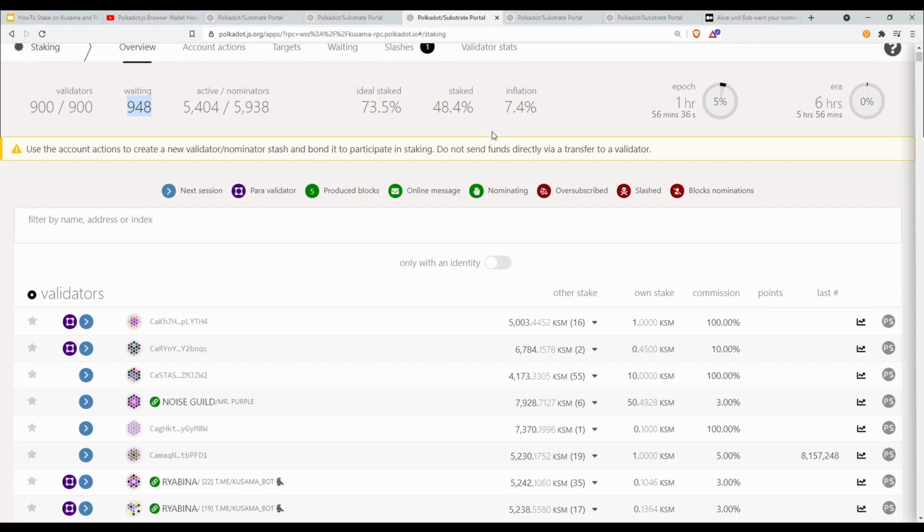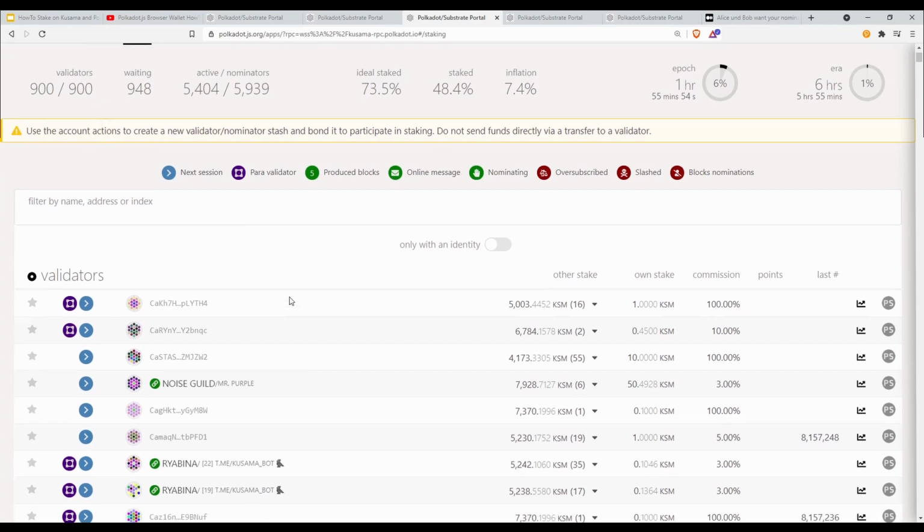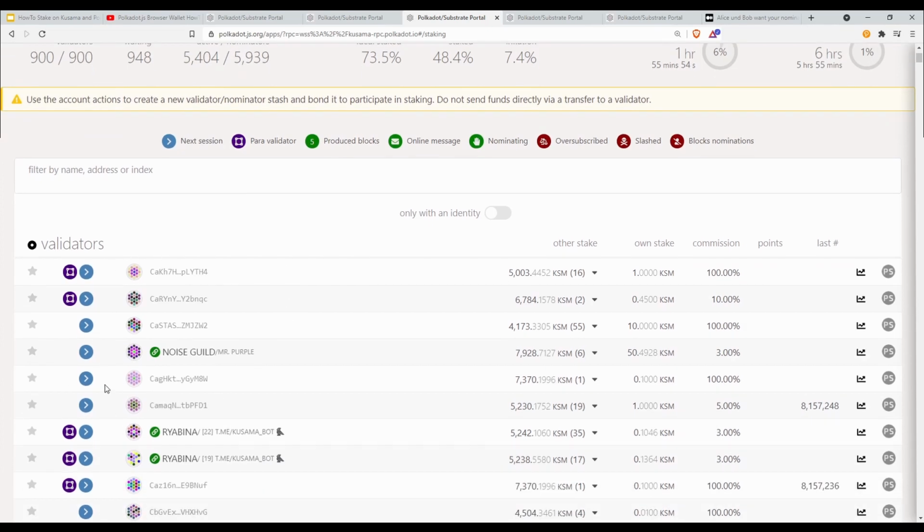And you can see a little bit of other information. So for example, you see that there is an era going on. So era is the period in which an active set of validators is elected to actually validate. So how are the validators elected? They are elected by the nominators. So if you are staking, you are voting for which validators are going into the active set. So we can take a look at all those currently active validators, and we can see that they are having a stake.